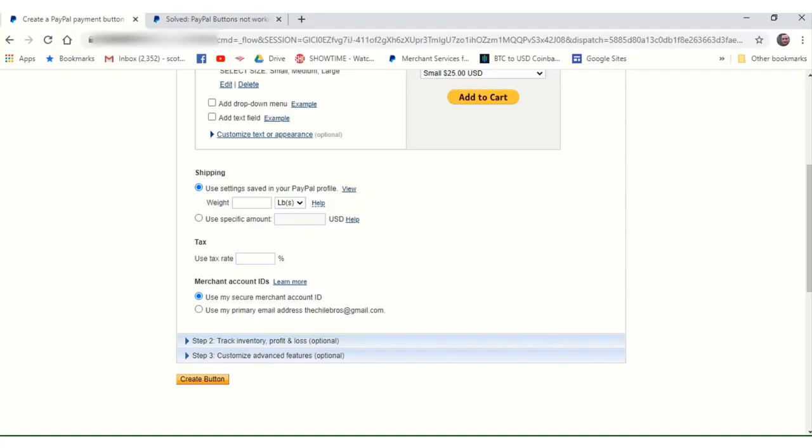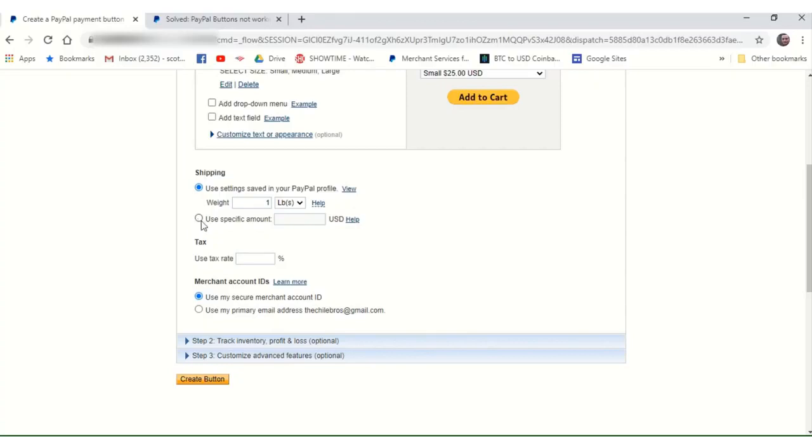But if you have a hard time with that, you can also integrate UPS with PayPal. United States Post Office is already integrated, but you can integrate United Parcel Service, and so you can select a weight. Let's say your items weigh 1 pound, you expect them to, or you could use a specific amount of dollars for each item.